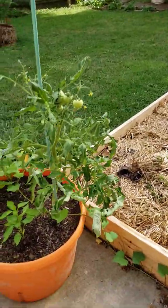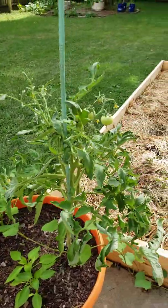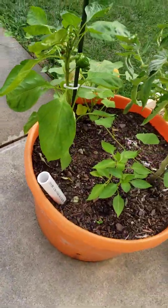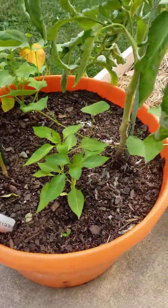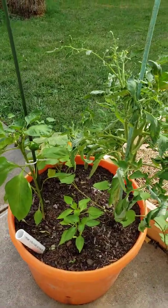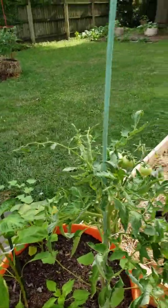This is the very first wicking tub I ever put together. It looks nice, but there's some kind of malfunction here. I've about decided the problem is the PVC pipe twisted on me when I first put it together, and so water's not being allowed to flow easily into the tub, or into the reservoir, the milk jugs underneath.